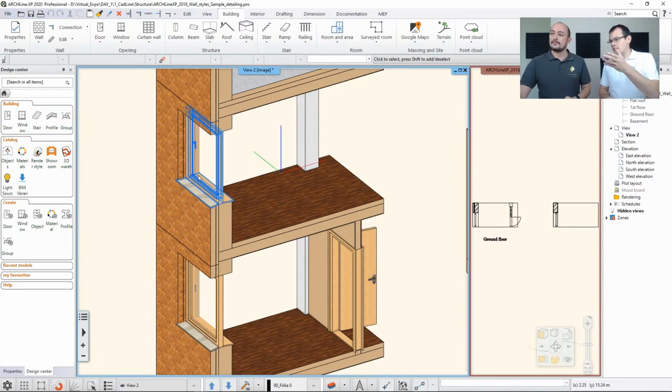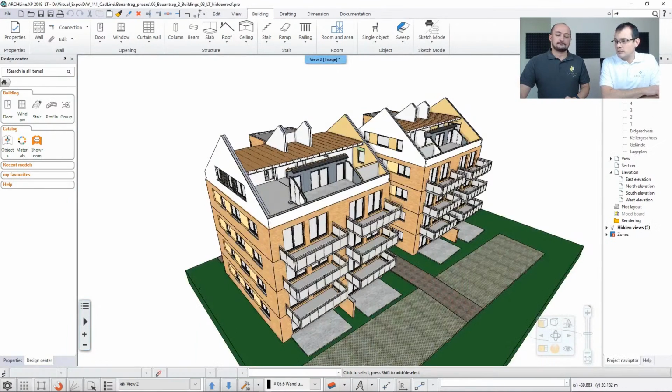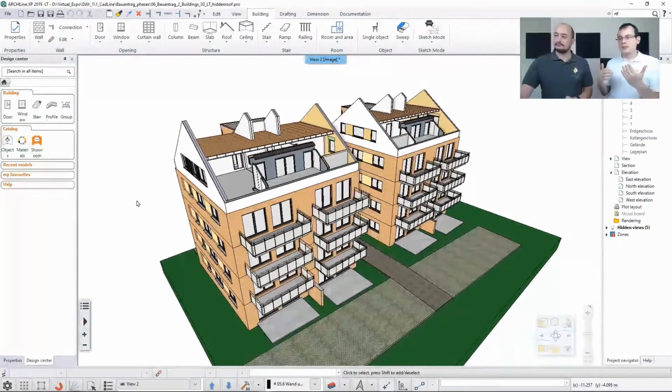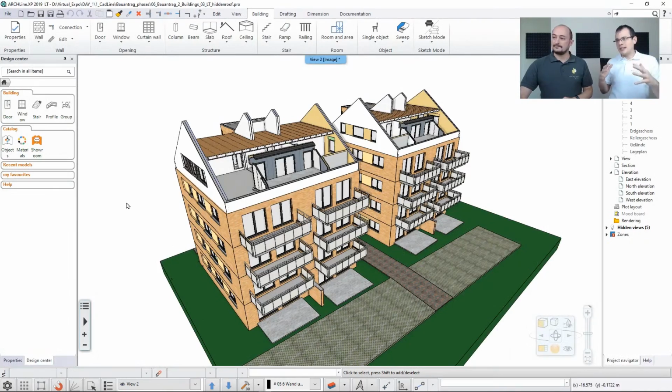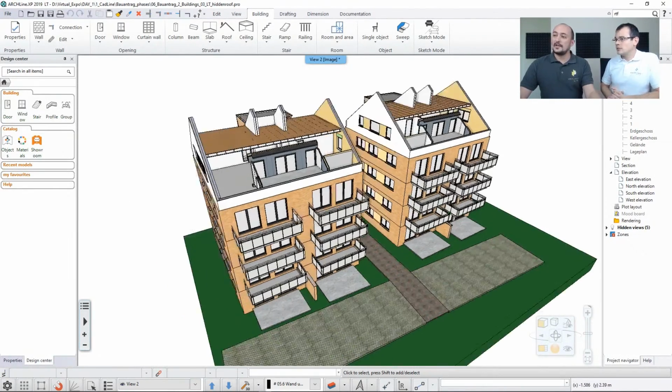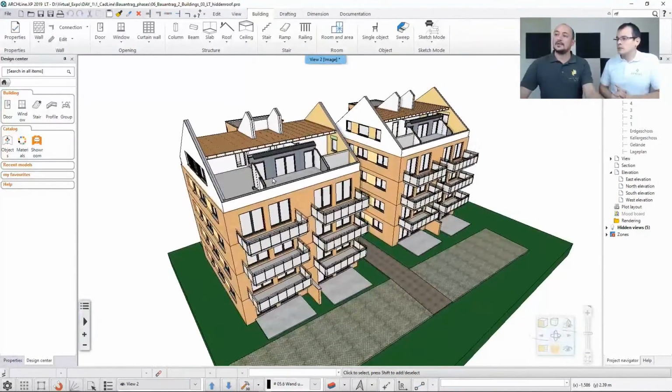So how does that look for an actual building? Let's go back to the other project and see how this plays out. Like Illesh mentioned, this is all rule-based, so you can define, for example, that the walls should be reaching this part, and then they would be cut by the roof. Speaking of which, we see that we don't have a roof. So yes, we don't have a roof here. I will recreate the model. I just created a stripped-down version of this building where we cannot see the roof, so I can show you how you can create the roof, and then I will show you the full model.